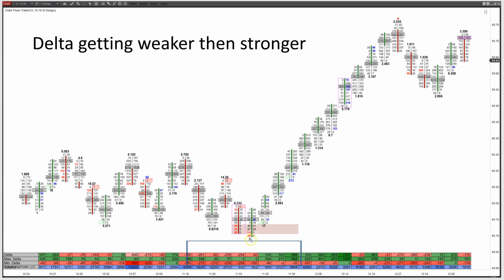Now here you got that negative delta on an up bar. And what does that mean? It means that you had some supportive buying going on down here at the bottom of this bar. You had people working bids. You had support in there. That's what support is. Support is passive orders. Resistance is passive sellers. Support rather is passive buyers. Resistance is passive sellers. So why do you got negative deltas?